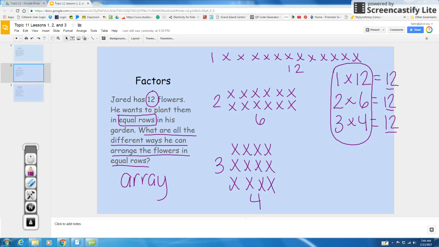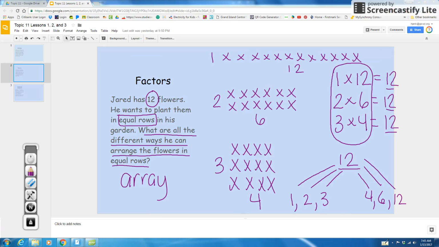So I could say 1 and 12 are factors of 12. 2 and 6 are factors of 12. 3 and 4 are factors of 12. And a way we could write this out is I could say, here's my 12. Okay, this is the number we're getting to. I can do 1 and 12, 2 and 6, and 3 and 4. We call this a factor tree, so I really could start drawing some branches out if you wanted, okay? But it's a factor tree, so we are listing our factors out this way, okay?